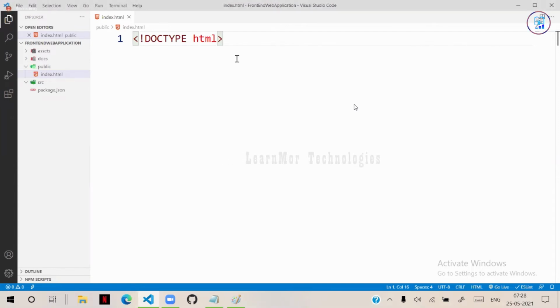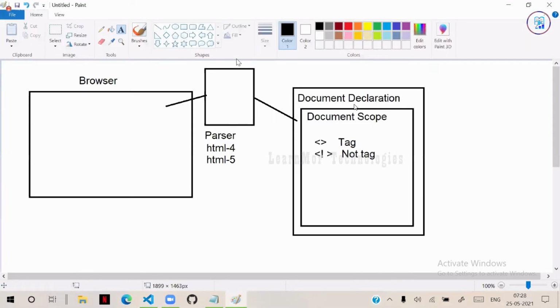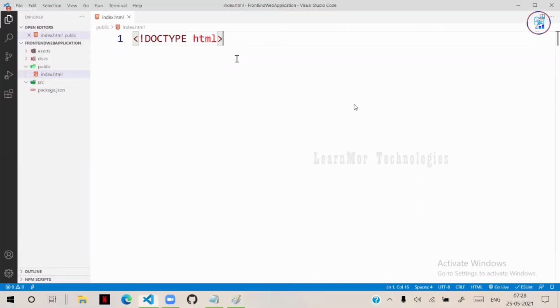Okay. Next important. After mentioning the document declaration, now comes the document scope. After the document declaration, then comes the document scope here. The document scope is defined by using the HTML tag.